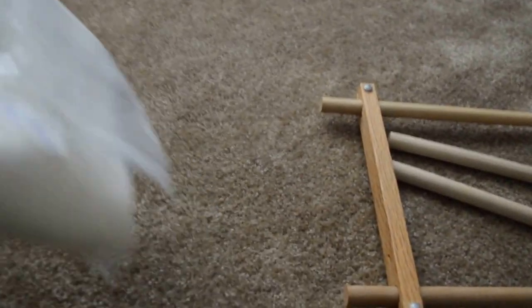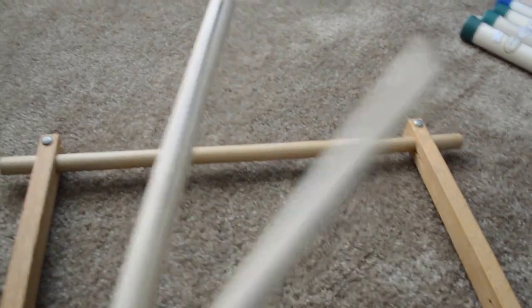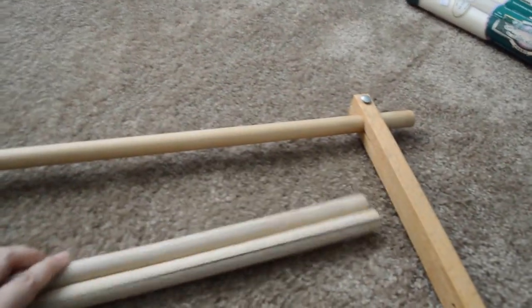Now, this one was the bestest find in the world. My mom found this while just walking by. It's 64 by 32. And that's how long it is and how wide it is. And I don't know the count, but I think it's 24 count, and it's for $4. So it's like a whole yard of stuff. I think I'm going to use it for a scroll frame thingy with, I guess, smaller pieces.